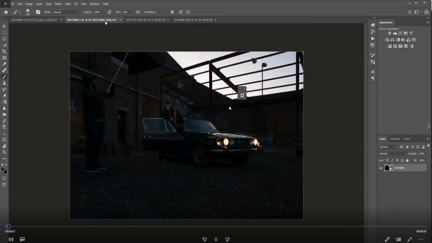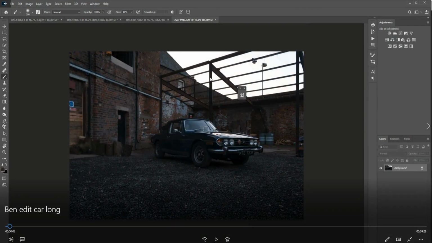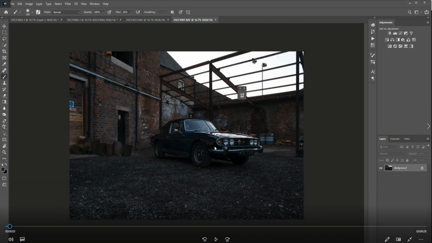So this is the background template here, and for this shoot I went in with the plan of taking multiple exposures and elements of the car on a tripod at the same height from the same angle, so I could then blend composite. So you've got composite where you cut everything out and bring it in and blend it together, but then you've also got a blending composite where you shoot everything on a tripod and then you just use layer masks to blend in and out various elements, because it's all shot from the same angle, height, and usually light.